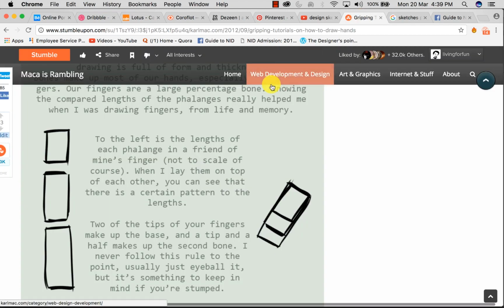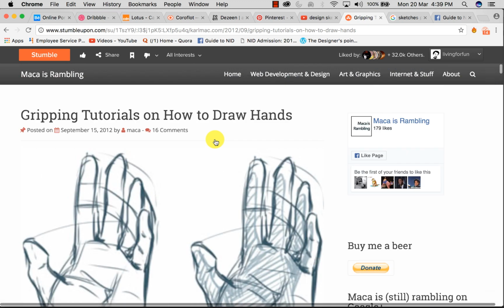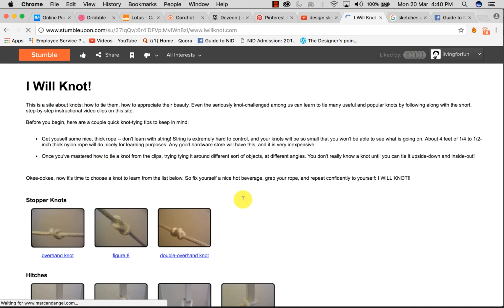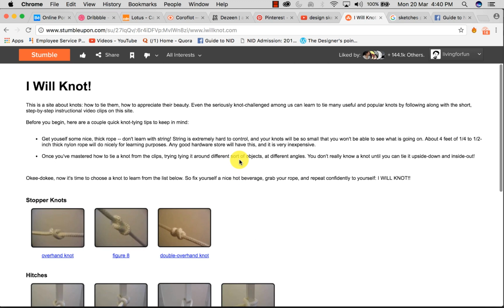Then another very interesting site is StumbleUpon. StumbleUpon is something that you can use every time you are bored and feeling directionless. This is a site where you don't need to do anything, just keep on clicking this orange button and it will search the web for the topics that you are interested in. Initially, when you are signing up, it will ask for the top 10 topics that you are interested in, and based on your selection criteria, their search engine will search the best of the web content and will offer it to you.